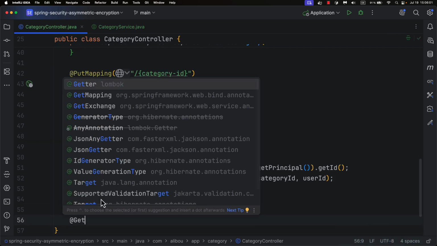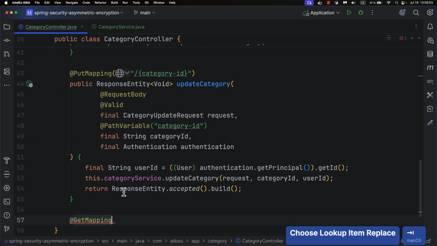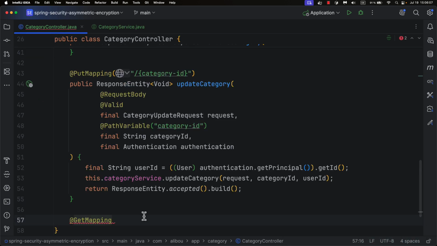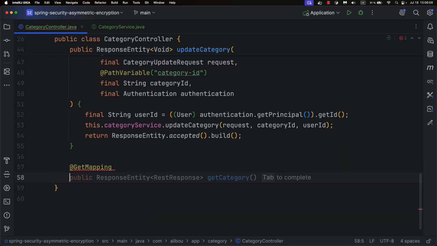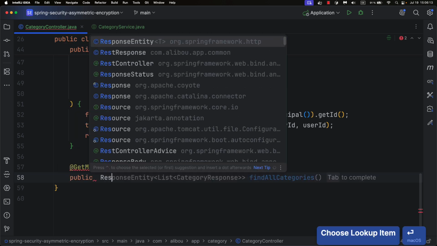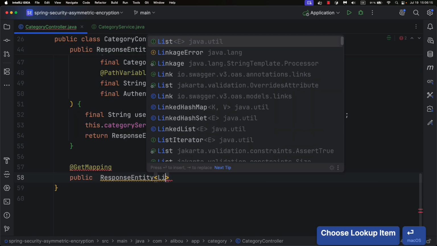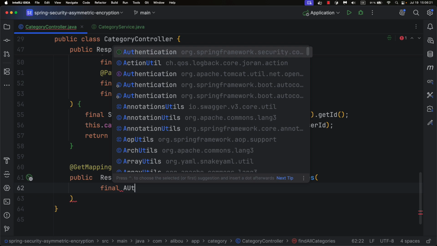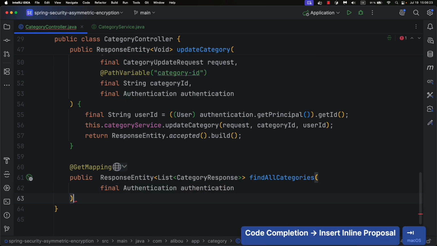So this is going to be a get mapping. Here we only need to pass the user ID, so no parameters are needed in here. So this is going to be a public response entity of type list of category response, find all by categories, and here I will inject my authentication. Let's call it authentication.